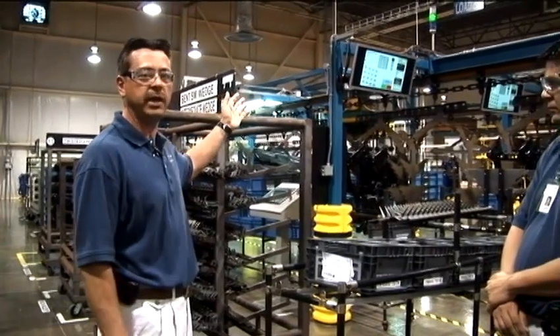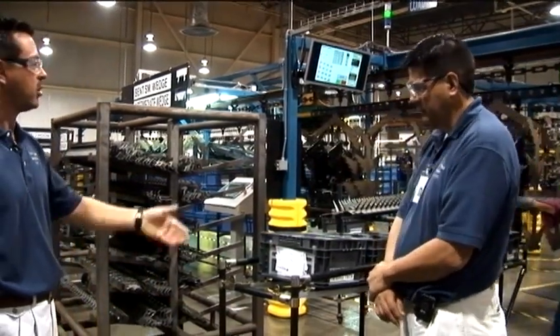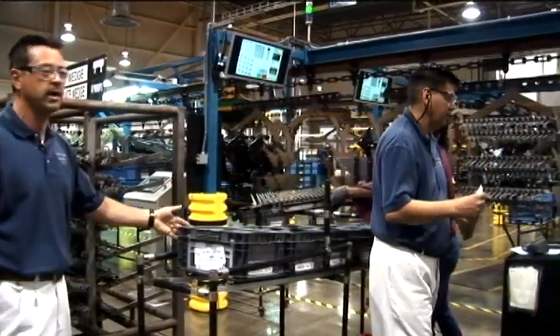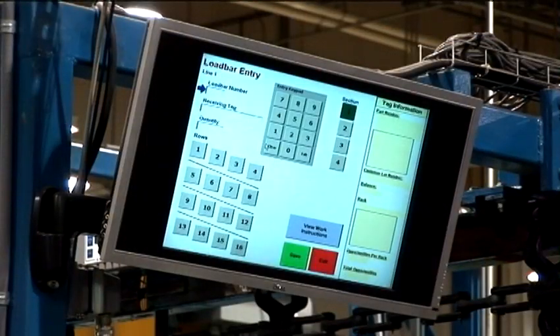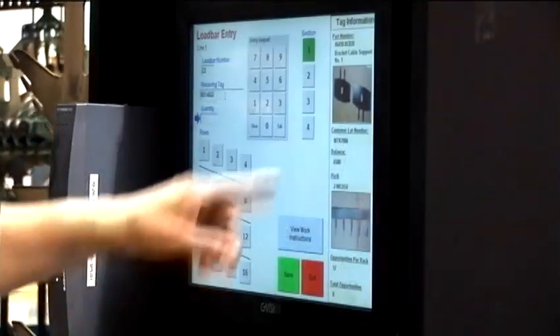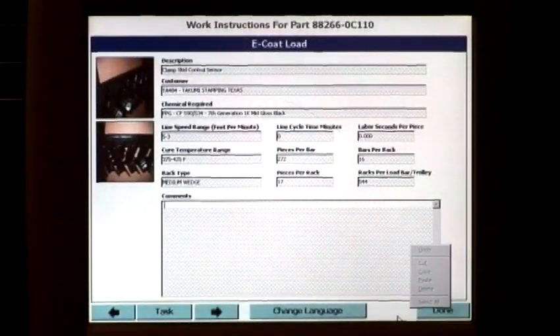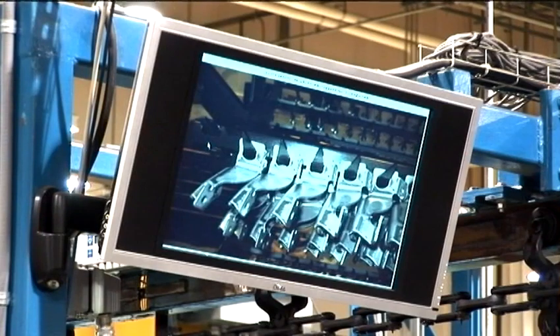We'll also show you in a moment how we create the load bar profile. I'm going to show you one of the MITS enhancements we've brought onto this facility. This is Fernando Ramos, our production supervisor. He's going to walk through as I talk you through the process. Basically, he is removing the MITS identification card which tells us what product is in this container. He goes to the display board touch screen. Through our MITS enhancement, Fernando is actually identifying the load bar itself, the receiving tag number that the product was received in, and then identifying exactly what area of the rack the parts are loaded onto. Within that same image you will see a part description and product detail as to exactly what rack each individual part is loaded onto and the hanging method. Once this process is completed, we have a complete image of that load bar.